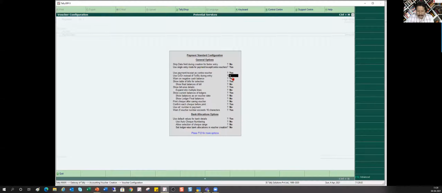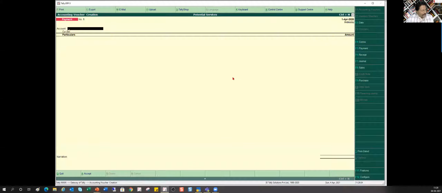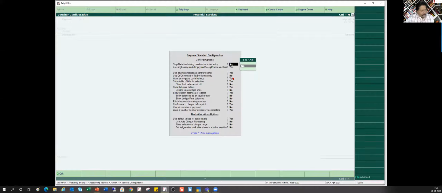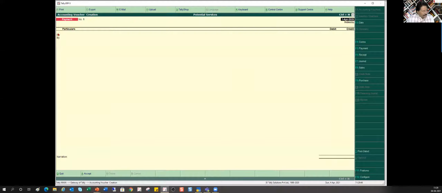If you make this no and press Control A, and then you convert this into single entry mode by saying no, I don't want single entry mode, you will not get debit credit in single entry mode. Press Control A, and now you will get this buy and to. So this is the slight variation between single entry mode and double entry mode in Tally ERP.